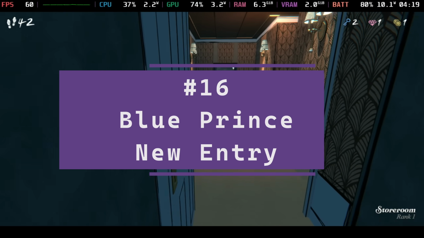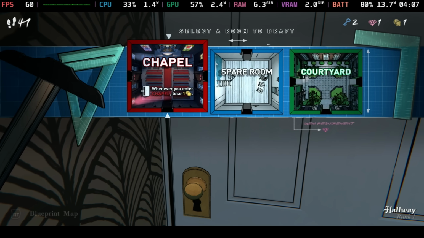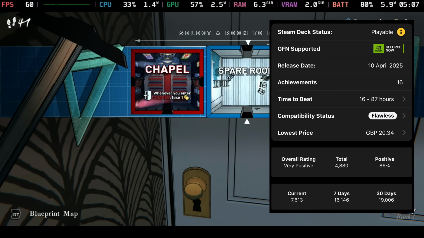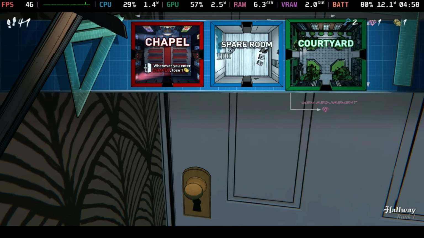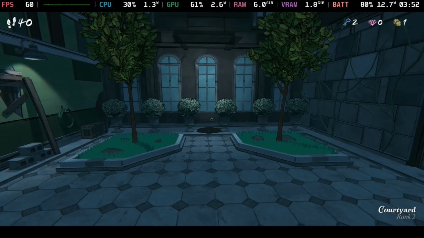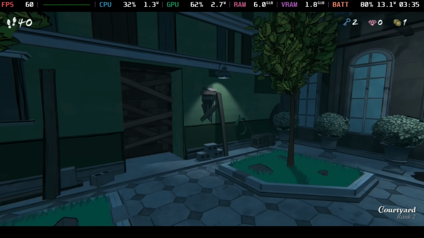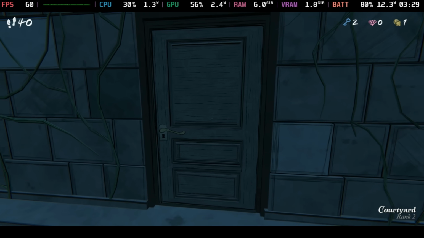A brand new entry in at number 16 of Blueprints. Running at a super solid 60 frames per second and pushing only up to 12 watts. Gonna get a good 3 to 5 hours of gameplay on this one. Welcome to Mount Holly, the mysterious manor with shifting rooms. Embark on a genre-defying experience filled with a unique mix of mystery, strategy, and puzzles that weave together to create an unpredictable journey.